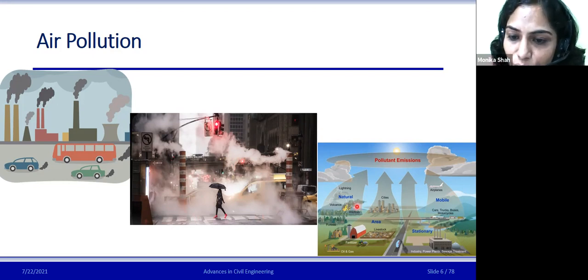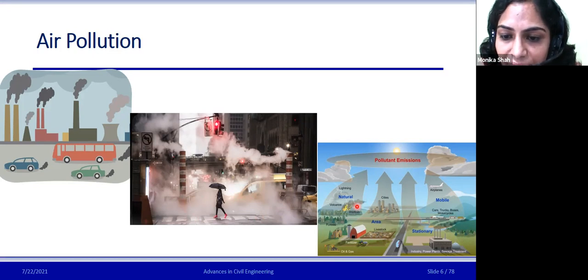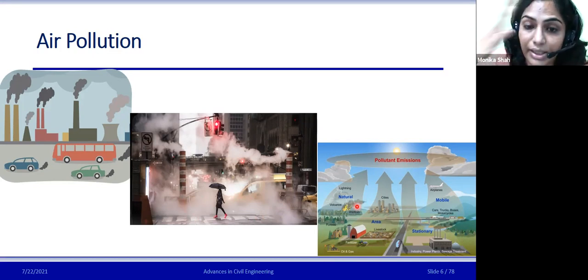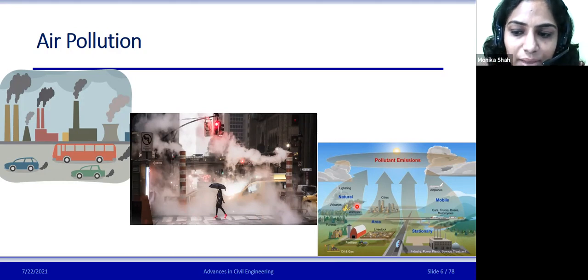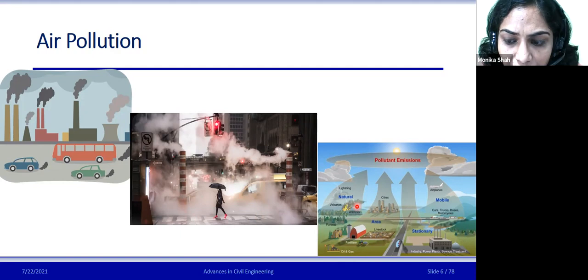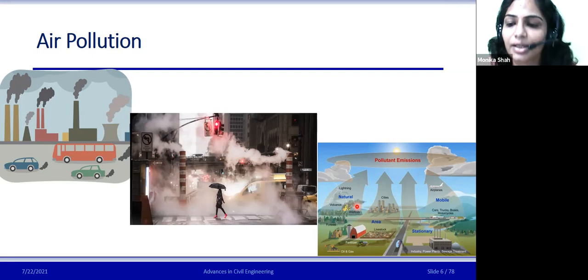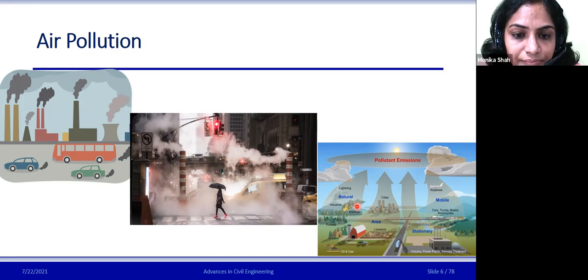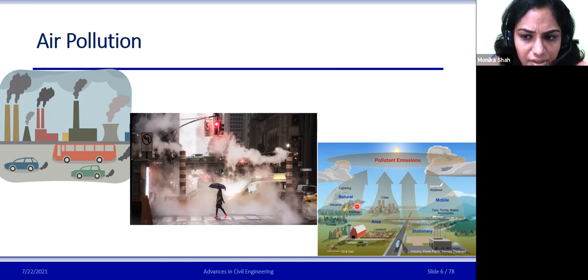These pollutants are classified into different categories. If the source of pollutant is stable at one place, it is considered a stationary source. You could consider chimneys from industries, thermal power plants, or a sewage treatment plant, the gases generated there. A source that is not in a moving condition is considered a stationary source of pollutants. The other are mobile sources of pollution, such as vehicular emissions and aerospace pollution.